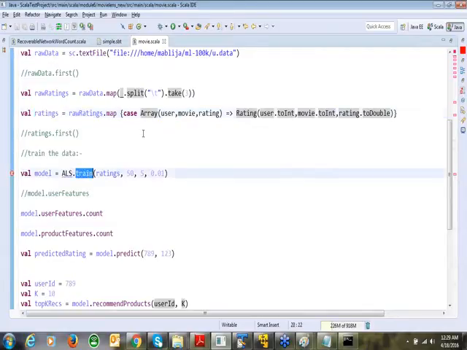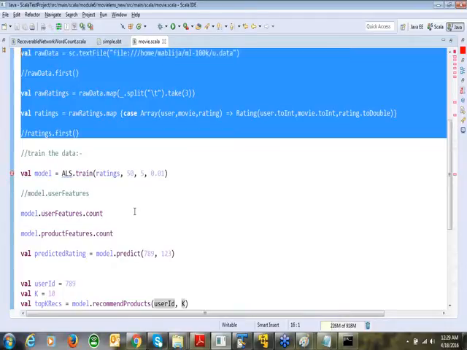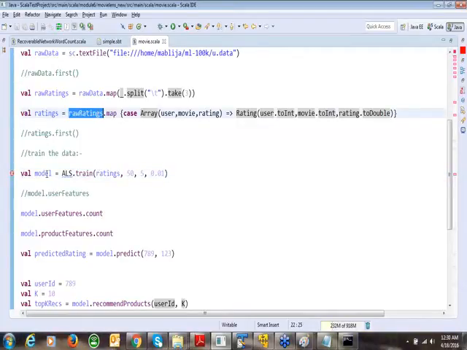As I told you, there are three phases, right? One is the data prep phase. Data prep phase is done here. Preparation is done. Now the training phase, which is the modeling phase. For the training phase, I'm using this ALS model, alternating least squares, train. This method will build the model by using this data and generate the hypothesis, which is basically the model.